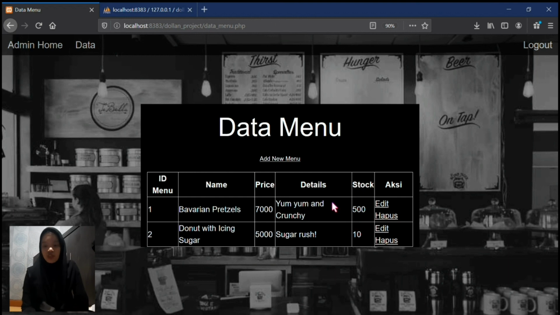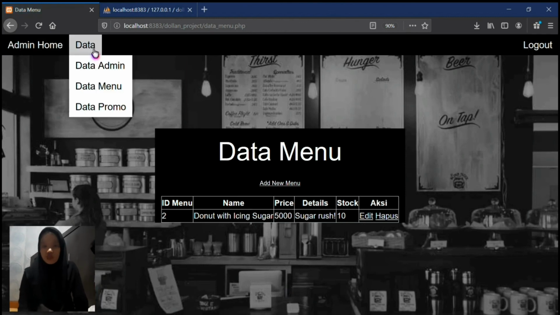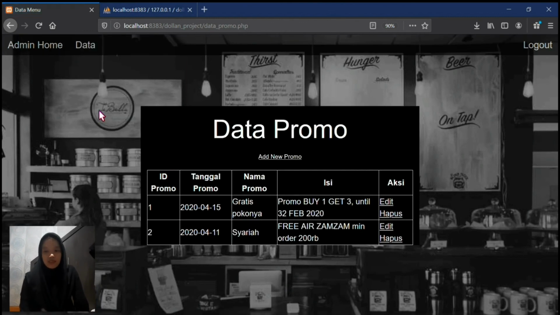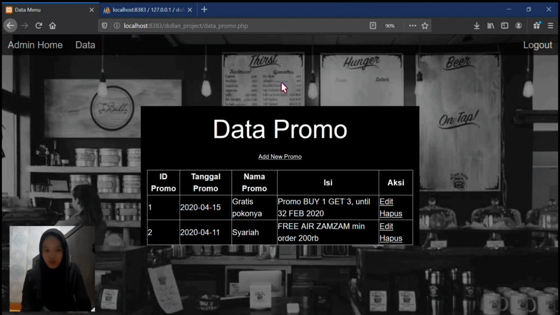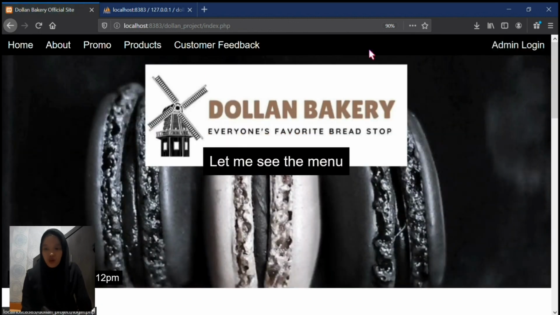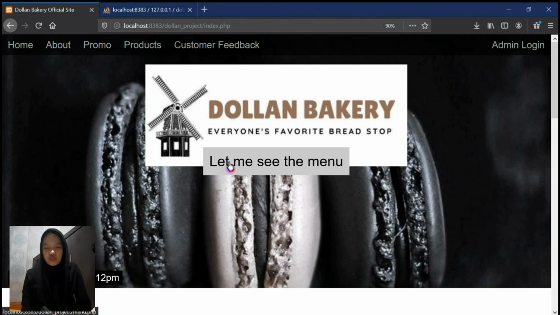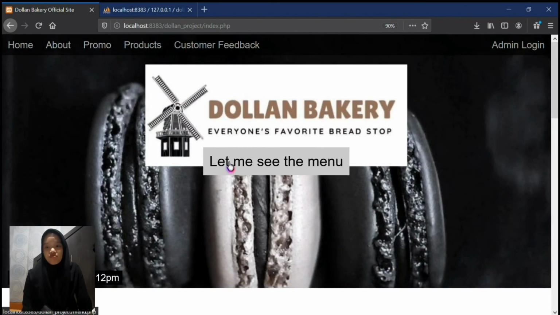Maybe it was sold and the stock is really sold out, so we can delete it. It's successfully deleted. And the last one is data promo, same as the data menu and data admin before. We can create, edit, and delete it. And after that, we log out, and we will go back to the index PHP of our website from before.